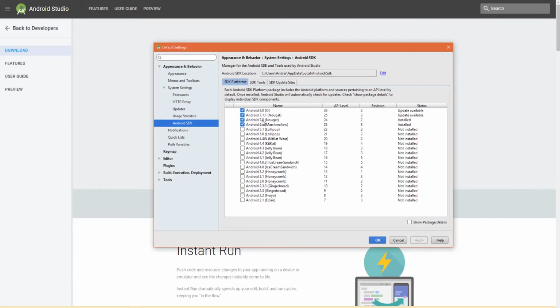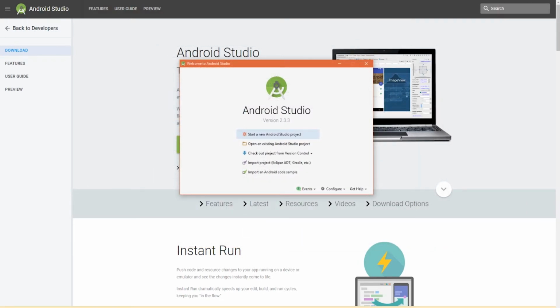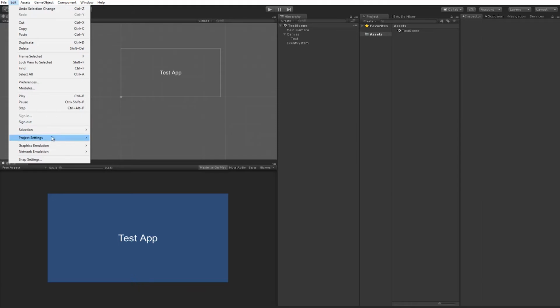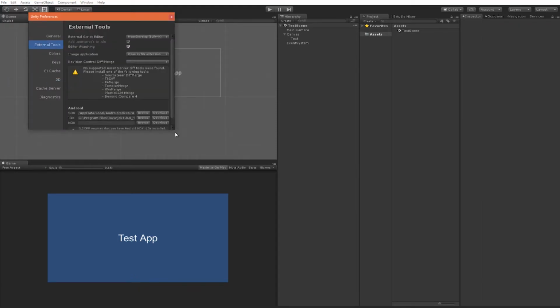And my phone, I'm using a Samsung Galaxy S7, which uses, I believe, 7.0. So that's why I have that one installed. And you can see that when I installed it, it's in C, users, Andrei, app data, and then Android SDK. And that's important because in Unity, you want to go to your preferences and make sure that you have that set up here. That way, when you're building the game, it will be able to find it and build it to the proper version that will work on your phone.